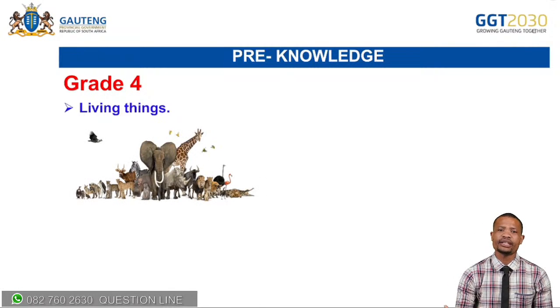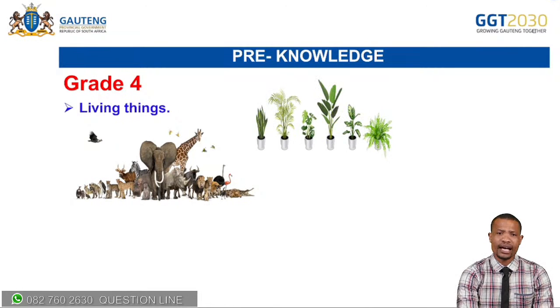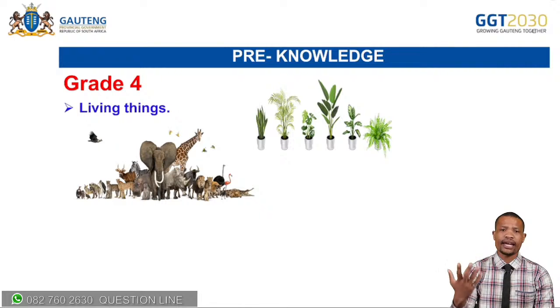So that being said, let's look at different examples of living things. Living things come in different shapes and forms. In this case, we have animals in all different sizes, shapes, and forms. They are living things. Why are they living things? Because they are made up of cells, and they have to feed on something, and they have the ability to grow, and eventually they will die. The same applies with plants. They are made up of cells, and they have the ability to grow, and at some point they die. Although they don't need to feed because they absorb minerals, water, and light energy to produce their own food.